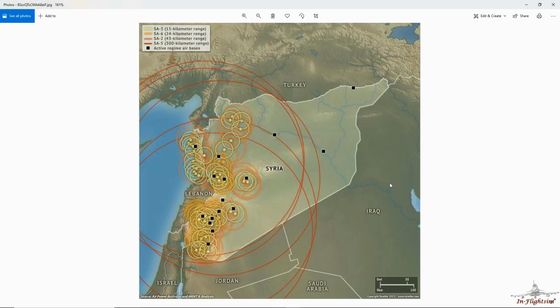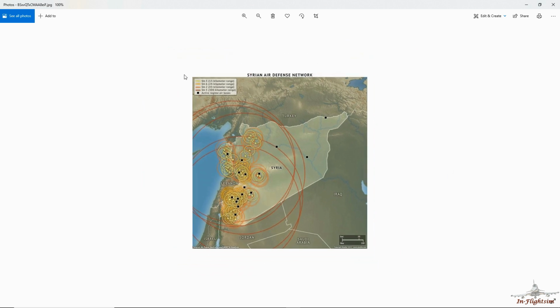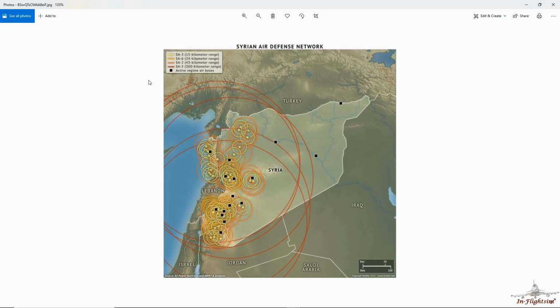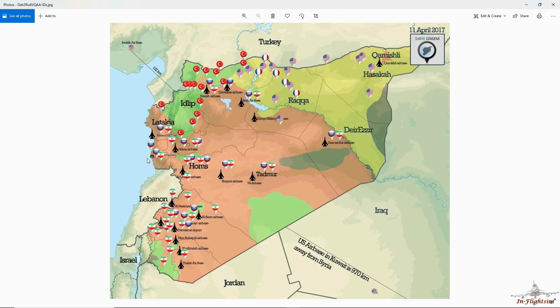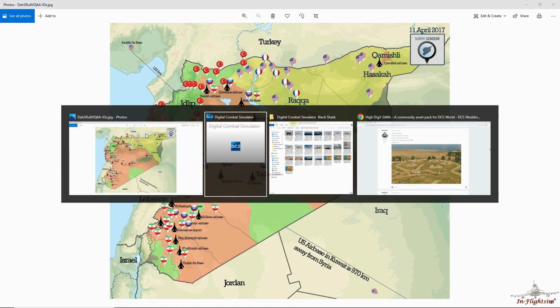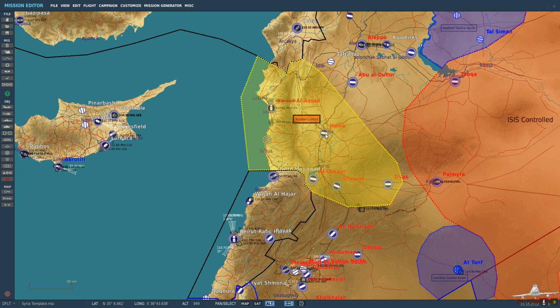If we look at the pictures I've got, again, it's not necessarily... Why can't I go to the next picture? There we go. So if we look at this map here, we've got a Russian airbase there. This says it's got Russian, Syrian stuff. Again, it doesn't have to necessarily be 100% realistic, but we'll try and make it a little bit. So there's some Russian stuff there. Maybe some Russian stuff at Hama, definitely at Tyus.